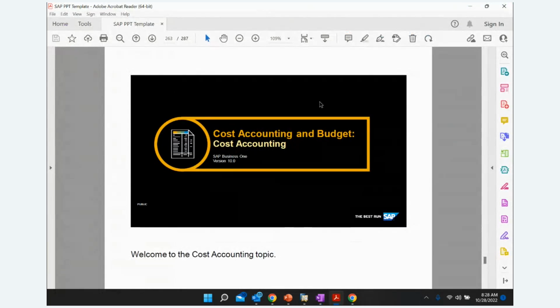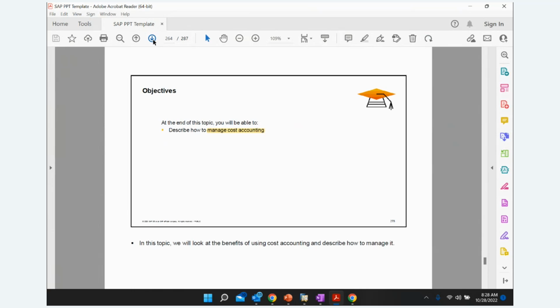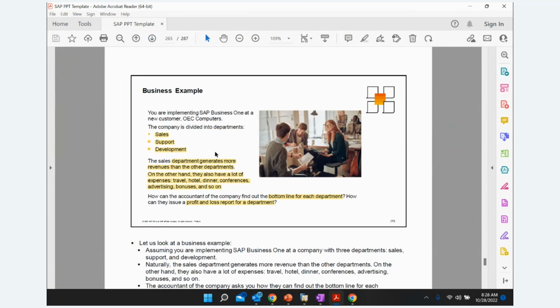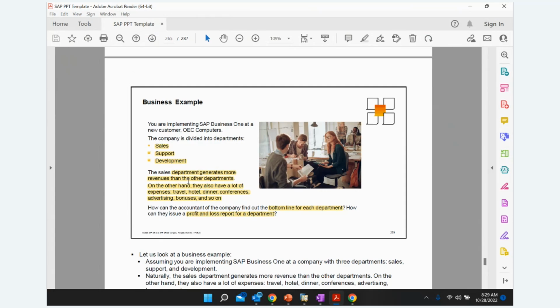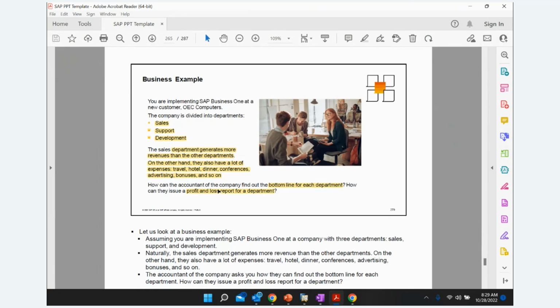Let me go through the theory right now, for a couple of minutes. Another aspect is that you have multiple dimensions. I want to talk about the dimension part also. Your company can be divided into any department: sales department, development department, maintenance department, etc. Each department can have a cost, and each department can also possibly have a revenue. For example, a sales department can have both cost and revenue.